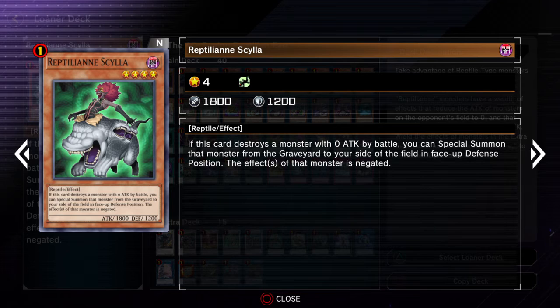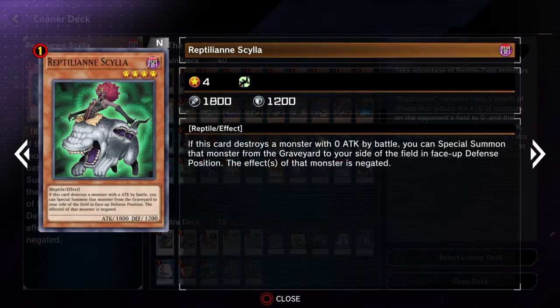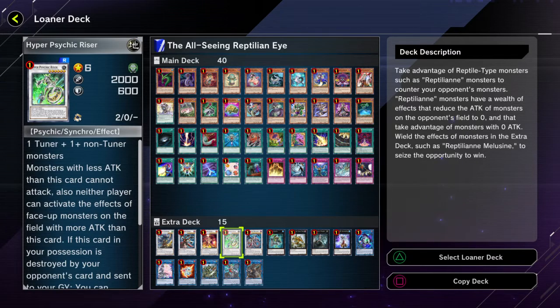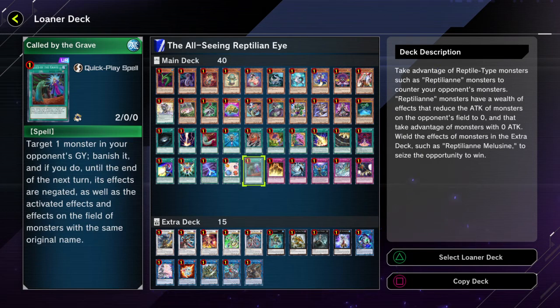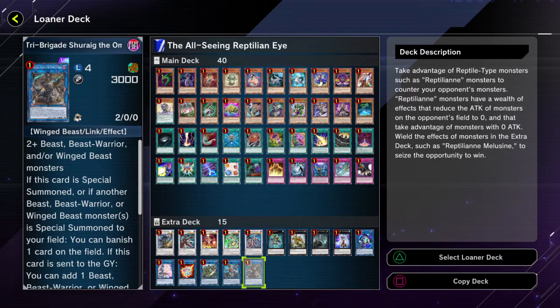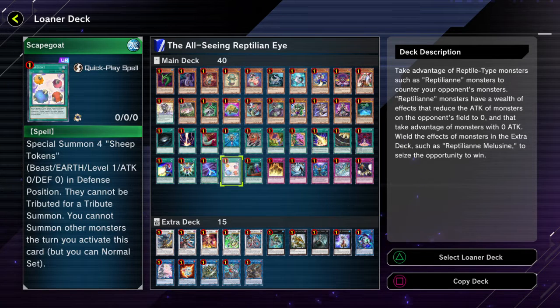And then Skylar, oh, this also takes advantage of zero attack monsters, so that can be pretty cool. It's another one of those where you basically take control of them. And once again, these loner decks seem to love doing the Scapegoat Charade combo. I realize that's the only reason why they really include the Charade. I guess you could take control of Beast Warriors or Winged Beasts on your opponent's side, but it's really just because of the Scapegoat.